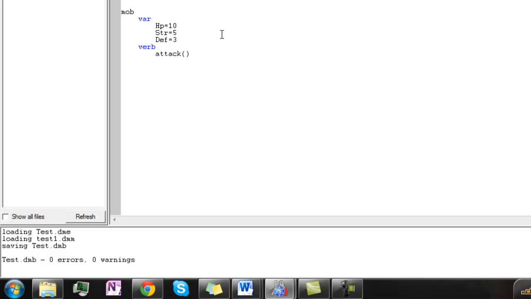So attack. Basically, how this verb is going to work is that you have to do something like the for loop, which is basically just saying when there's a mob in get step, which is a predefined procedure. I'm going to talk more about those at the end of the video. Predefined procedures are basically things already built in the Beyond, so you don't have to do them. They're very nice. They're helpful too. They take a lot of work out.